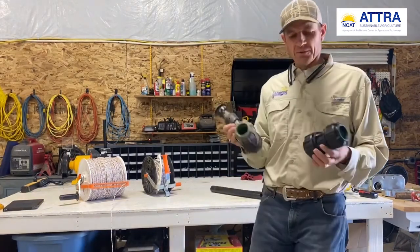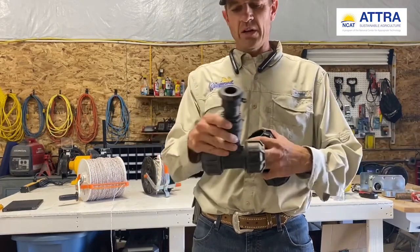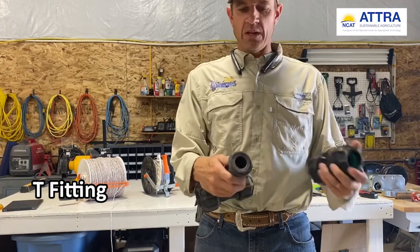There's also multiple different fittings, and so you'll see this one's a straight through. We can hook two pipes together. This one has a T, and on this T is our quick connect, which you're going to see in this video.